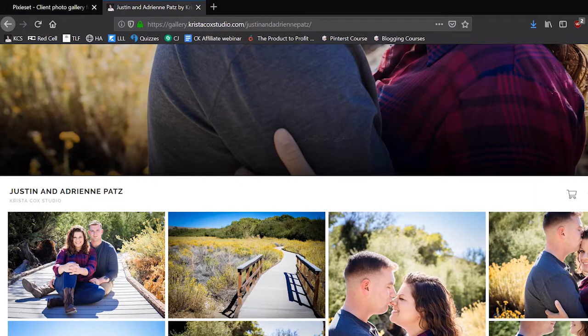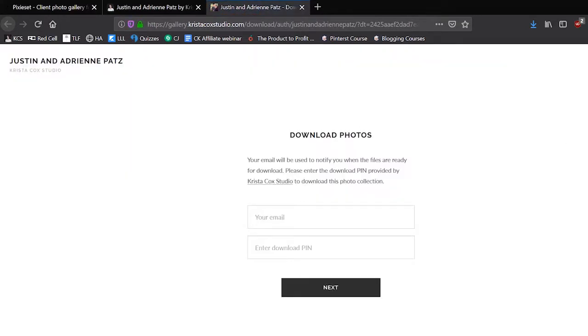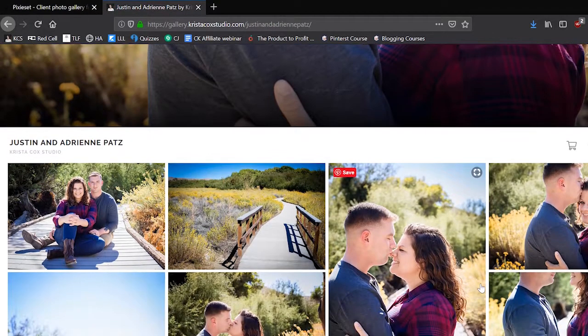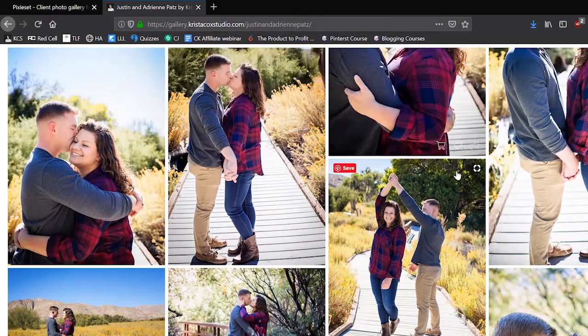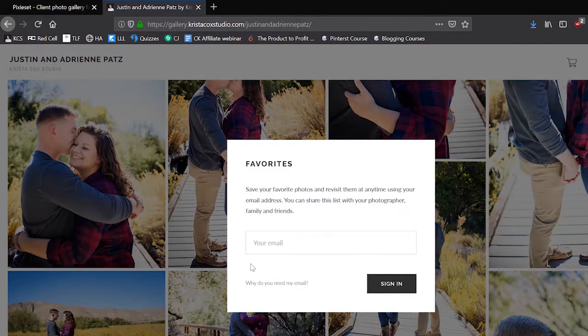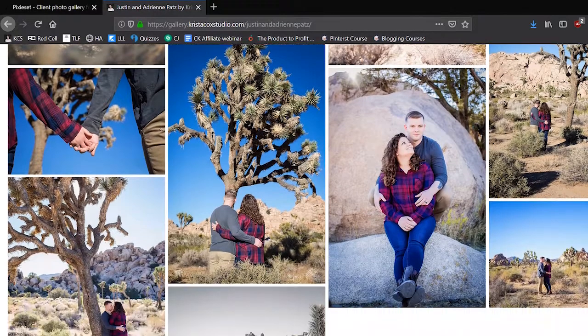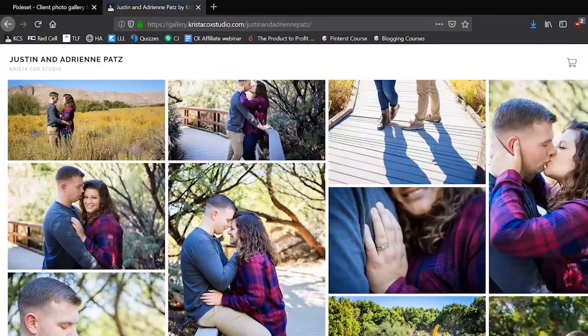You'll see on the photographer's end, like our back end, we can create PIN numbers. So when you go to download an image, they'll have to put in their email, and then they'll also have to put in that PIN number. They get this in the email that we send to them, and then they're able to download their images that way. So that's pretty much it on this side. So when you favorite an image, again, they're putting in their email. This is also, you can keep track of who's got the photos. So yeah, that's very much the gist of what the clients see.